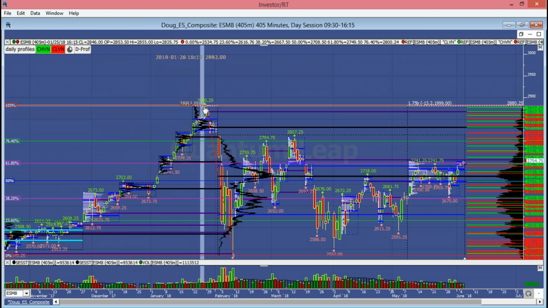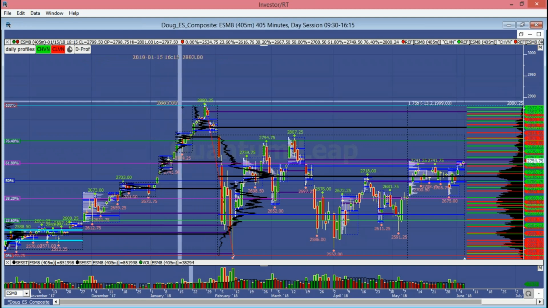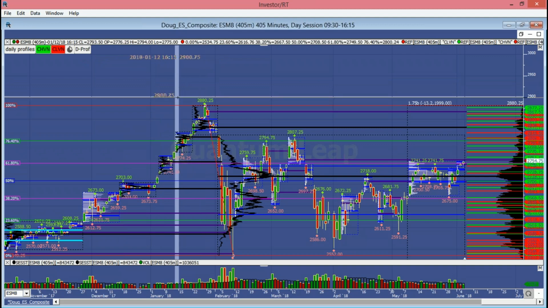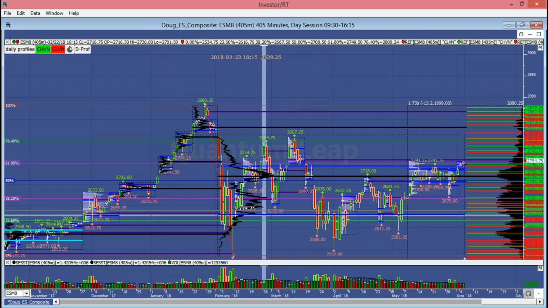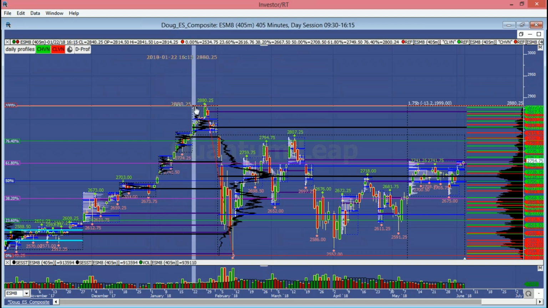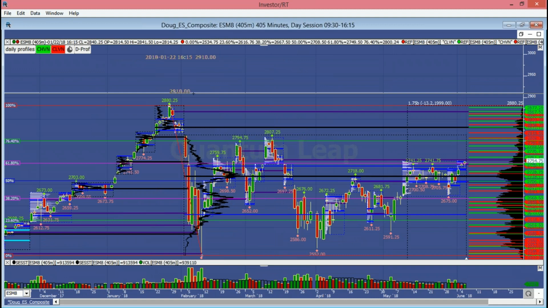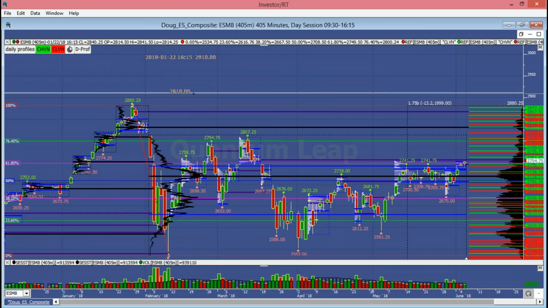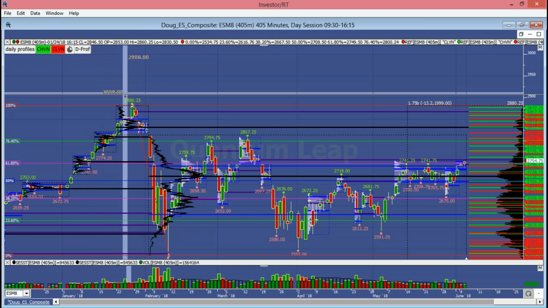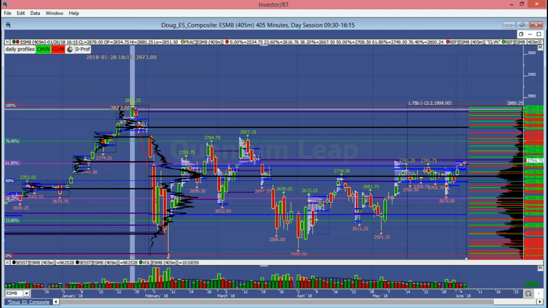We put in new all-time highs. I keep talking about this, that we have an unequalized all-time high. The actual all-time high is 28.83 and a quarter, adjusted to the June contract. That was put in the Globex. This is an RTH, a regular trading hour chart. So between the RTH and the Globex, we have two different all-time highs. That is very rarely left alone. This is generally taken out, and we come up in the RTH session and take out the all-time high that was put in the Globex.